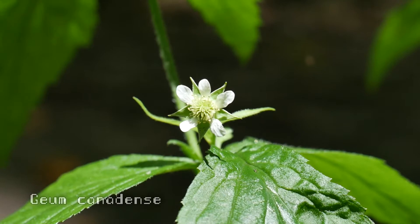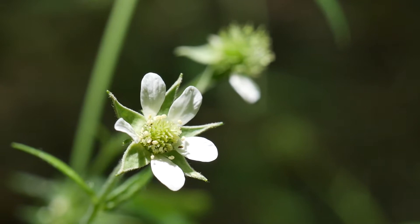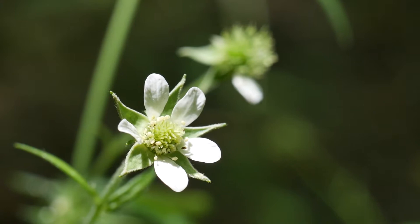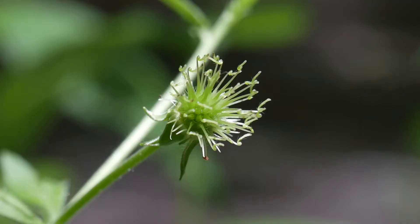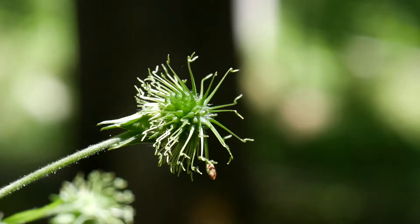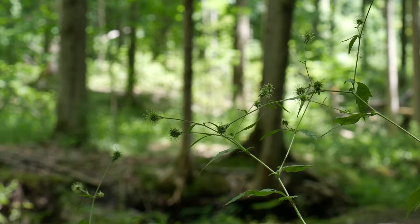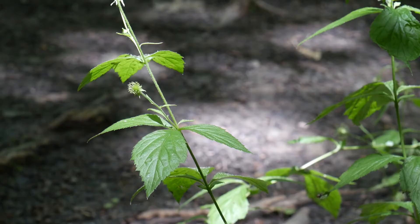Here's one that you probably wouldn't notice without looking for it — this is the White Avens, Geum canadense. It's a pretty nondescript wildflower, and to be honest, it's a bit underwhelming from a distance. Taking a closer look at the flower, they're kind of pretty and extremely delicate. To me, they resemble the flowers of a blackberry or a strawberry, or any of the other related plants in the Rosaceae family. These flowers have five fragile white petals, and behind the petals are pointed sepals that are pretty large. There are countless stamens and styles in the center of the flower. These develop into a round ball of hooked seeds that resemble burrs, which can catch on animals or clothing to be transported elsewhere.